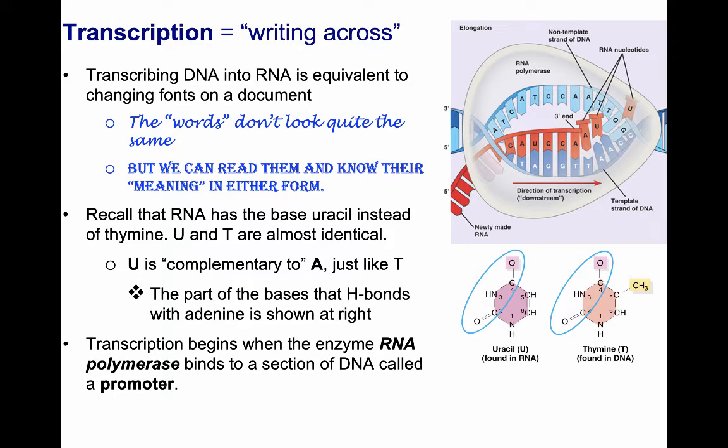All right, let's get down to business and work on understanding how the genetic information, the genes in our chromosomes, are used to direct the production of proteins out in the cytoplasm on a ribosome. So, first part is transcription, getting that genetic information in the DNA out of the nucleus in a form that can go to the cytoplasm and carry that information to help build a protein. This process is called transcription, and that term means writing across, literally.